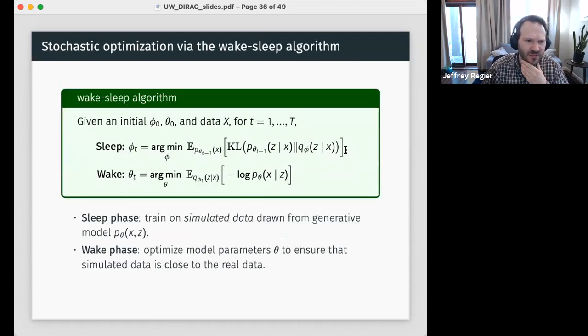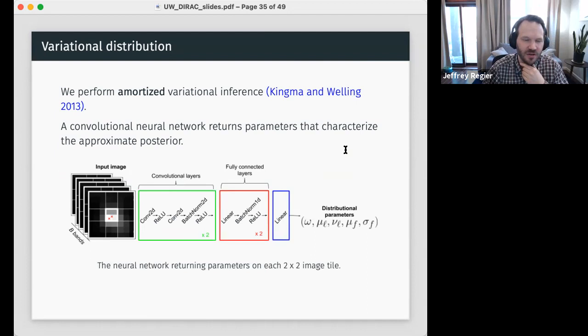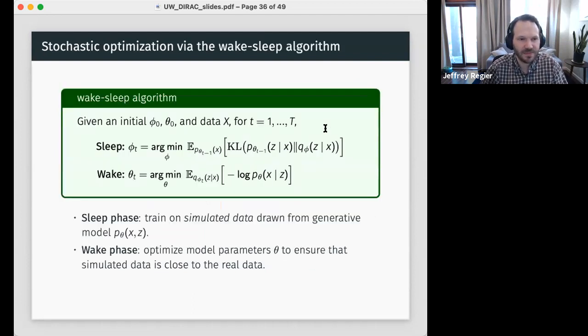The second aspect of the wake-sleep algorithm, in addition to this, what we might call amortized variational inference, because the parameters are shared across all the different light sources and all the different regions. It's amortized in that sense. This term appears in the machine learning literature a lot. Another aspect of this new algorithm is that we optimize a slightly different bound than what I showed you before.